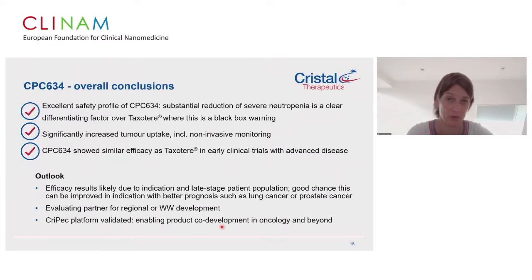So what we've said ourselves is for the future, it would be better if we evaluate this product in other patients which are not that aggressive and where a patient may benefit more from the improved safety profile, such as, for example, prostate or lung cancer. But clearly, overall, this also validates the CRIPEC platform and where we are very much collaborating with other companies in co-development in both oncology as well as beyond.